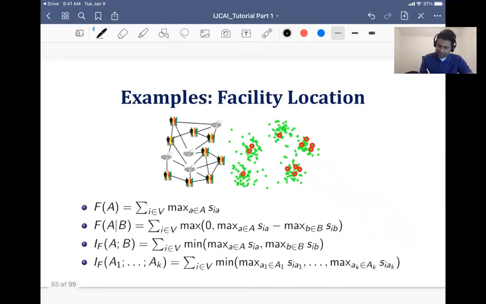Again, you can do facility location. This is a standard facility location. Let me talk a little bit about the mutual information. The mutual information here is you're taking a min between the amount of representation. Recall, facility location is a sum over i in V of how well my current point i is represented by set A. Now what I'm doing is taking the minimum of the two representations. So the mutual information, or joint information, is the minimum amount of joint representation that each of my points has on the entire set, and I take a sum of this. I think this is very interesting and potentially very useful.